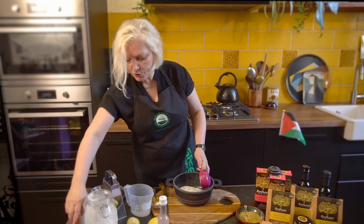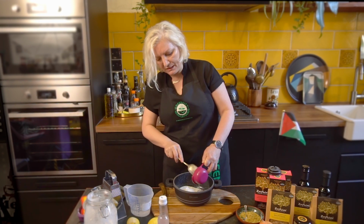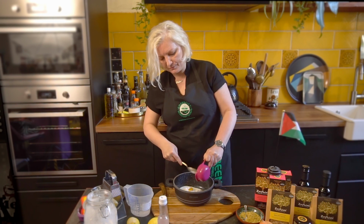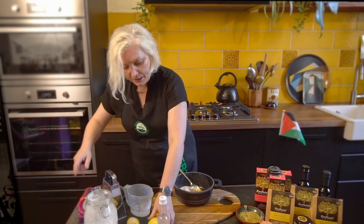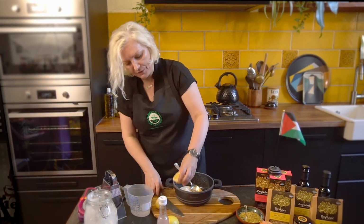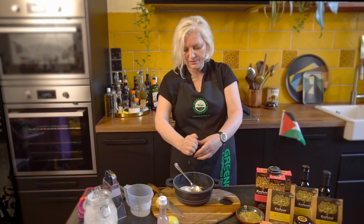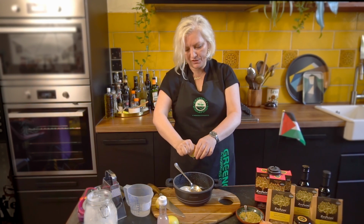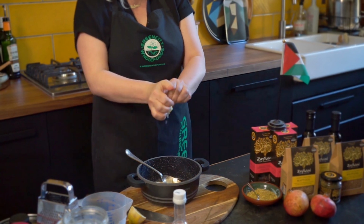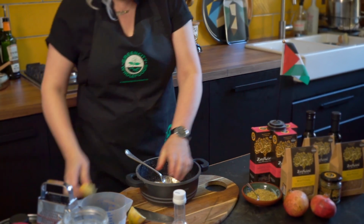So we are going to also cut through that sugar with some lemon juice. Lovely. So about juice of one lemon. Now some people argue that you should put the lemon at the end, but to be honest, I've made this lots of times in different variations, and I've never really noticed the difference. So about juice of one lemon.